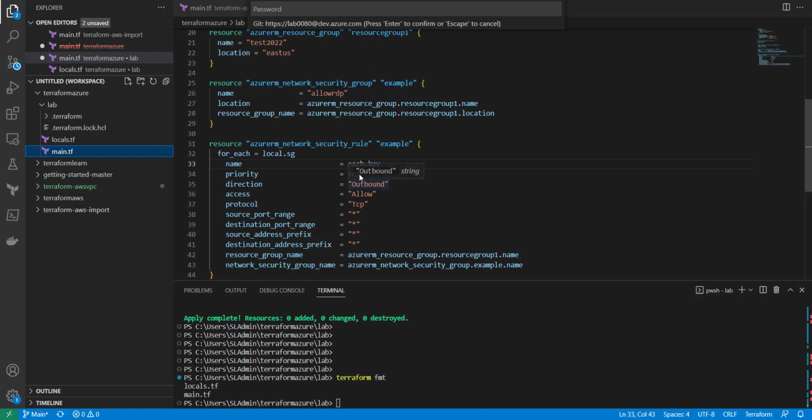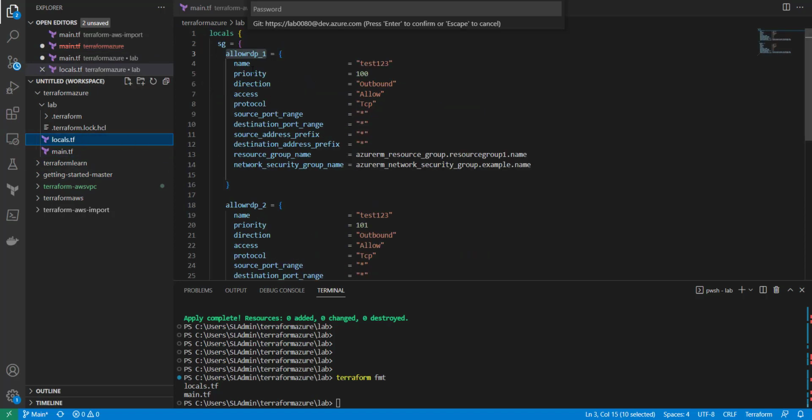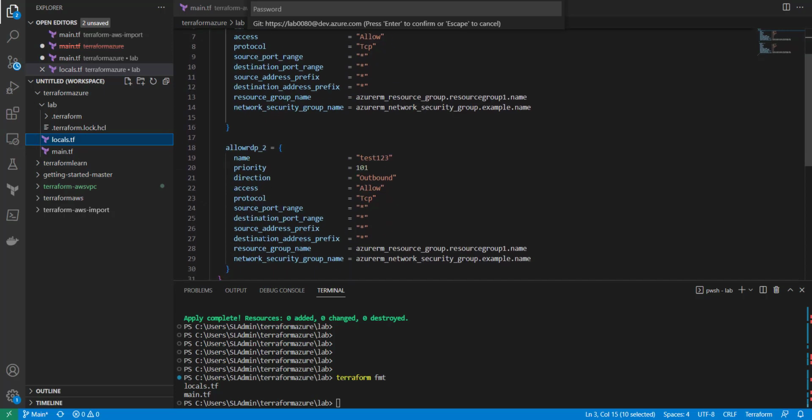So then now we want the values of these. Priority is going to be each.value.priority, and so on and so forth. So let me see here what we have. And we're going to do value.direction, access. Just making sure I got everything in here I need.